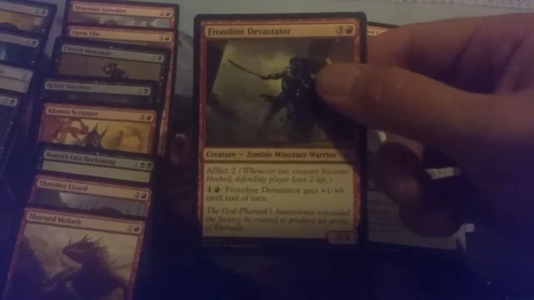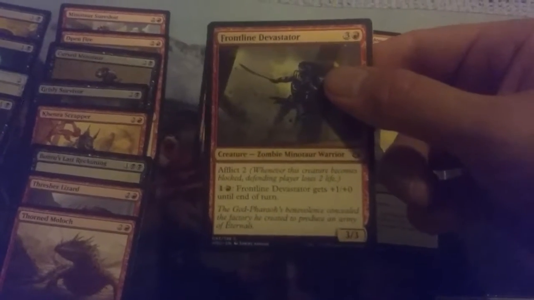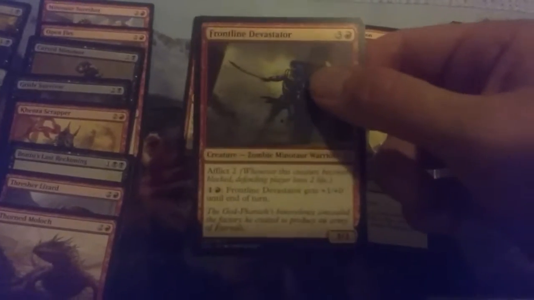Frontline Devastator, that is a new card. It's pretty interesting. I don't know that it's overpowered, but it is quite good if you have a board advantage. So I think usually if you're in red, you're going to want to play this.